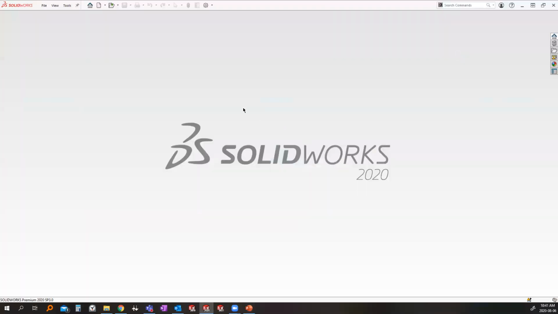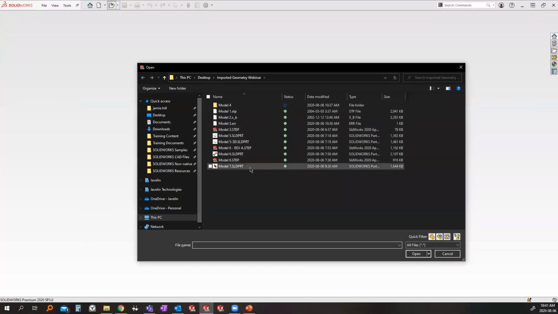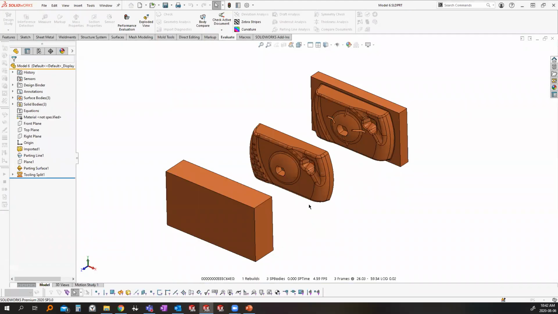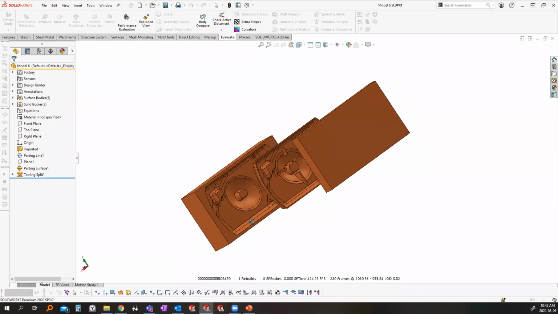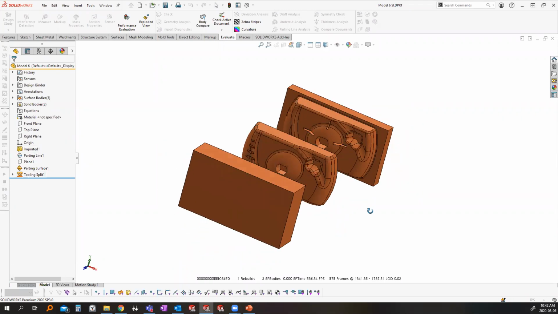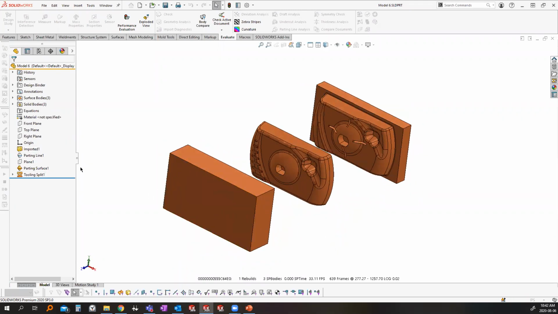So let's go ahead and open up that model. You can see I've quickly reproduced my geometry and made my cavity and core. And now I get a revision.